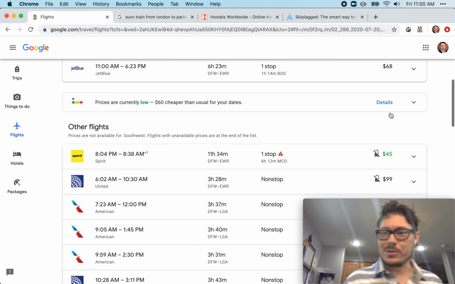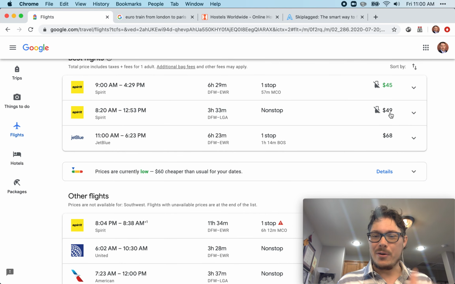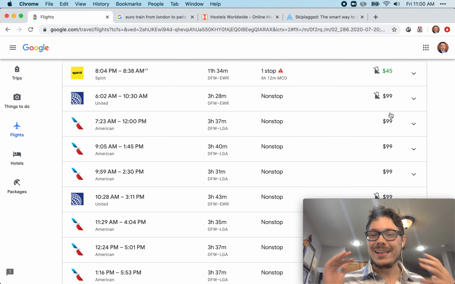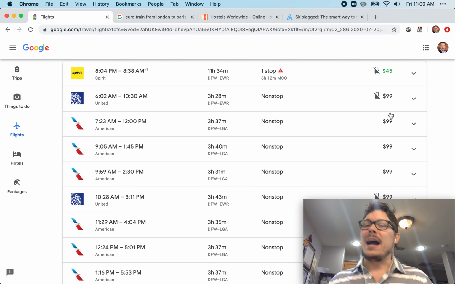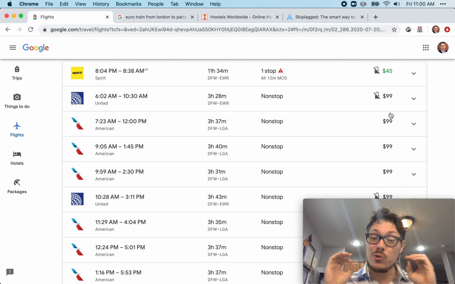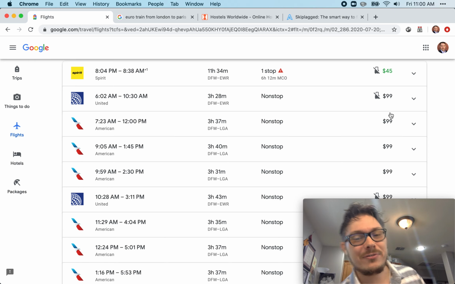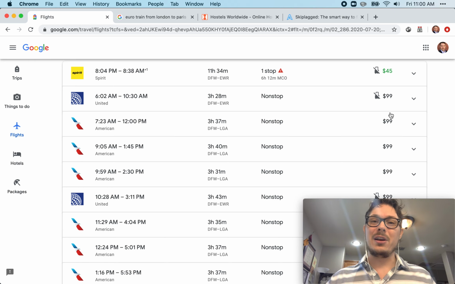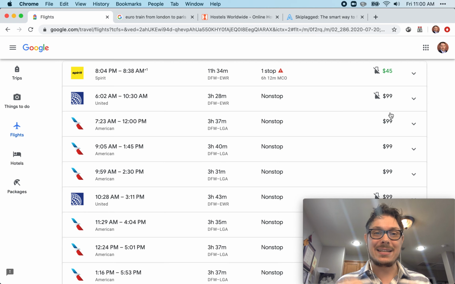Unless I really wanted the cheap flight, I would totally do Spirit. Actually, I kind of like Spirit. I like the fact that they're super budget. I know how to pack. I can pack a bag that goes under the seat. It's easy to go. It's not the nicest airline for sure, but if you work it right, it's so cheap. I flew to New York one time and back for like $46 round trip. It was beautiful. If you know how to work it, but you take a small bag, really be careful with that. But I do like American Airlines. I travel a lot with them, so I like to use my points with American Airlines.